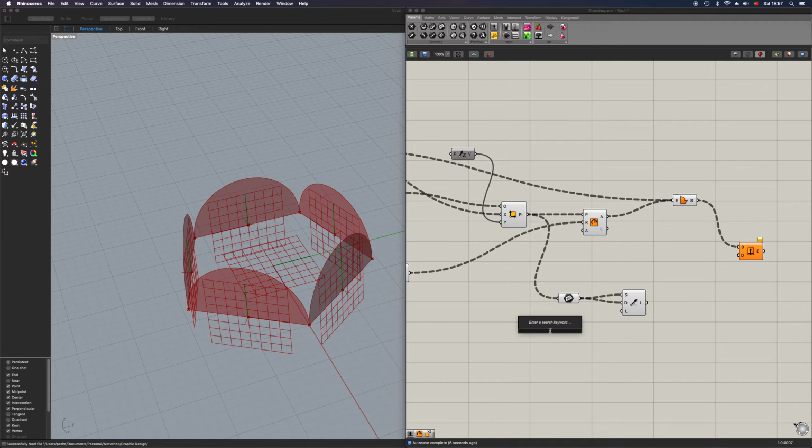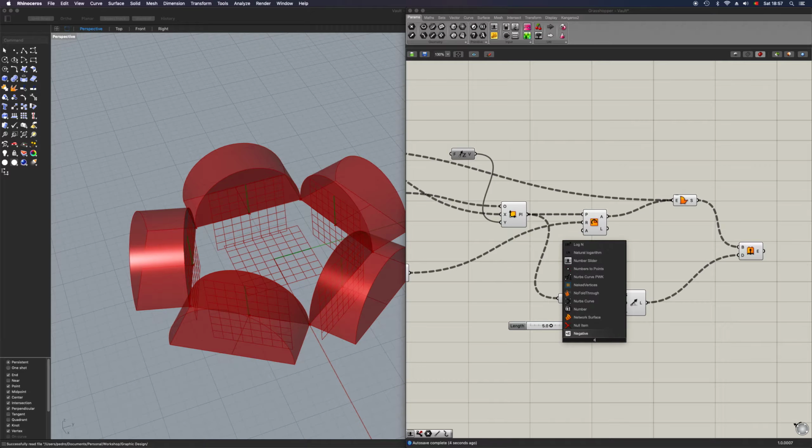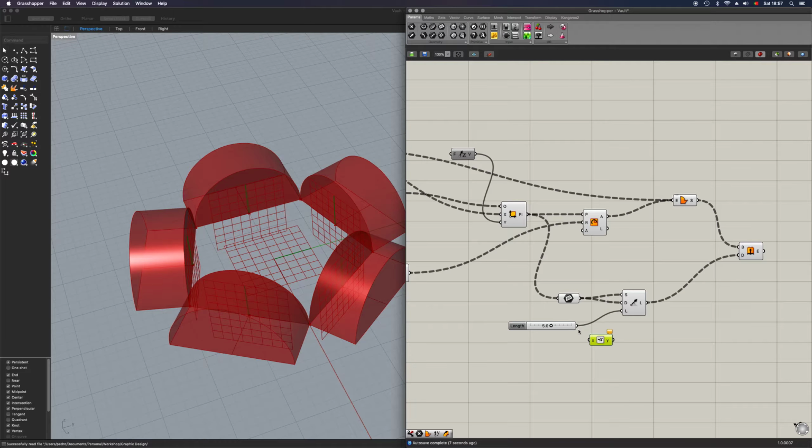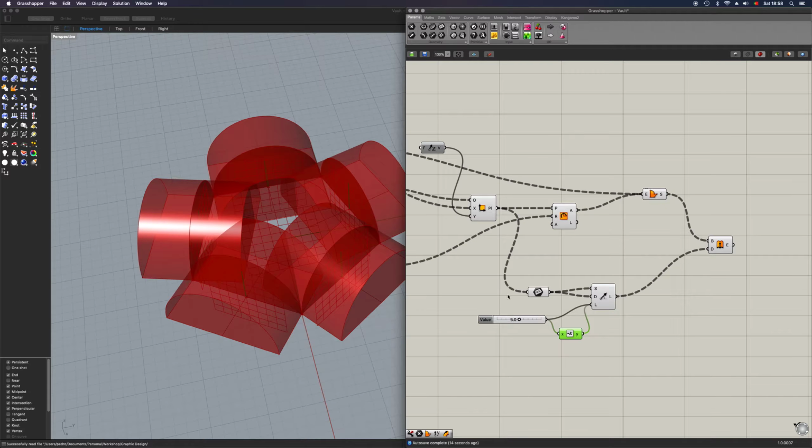Next up, we can place in a number slider. I'm going to put this one at 10.0. I'm going to bring it down to 5. I'm going to place this one here, and then we can connect this one in here. Boom, like that. Also, it's very important, since this will be a complex dome system, to also have the negative value of these. Just be careful that they do not intersect themselves too close to the future wall that's going to be here. But to do that, you can simply adjust these values as you see fit.